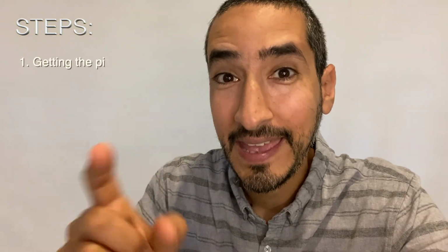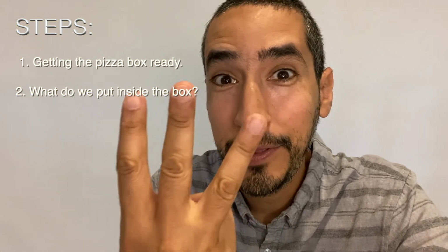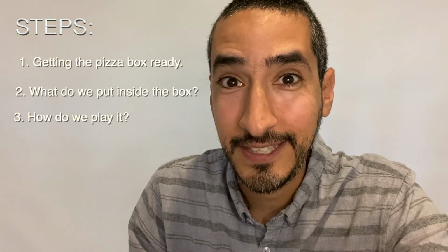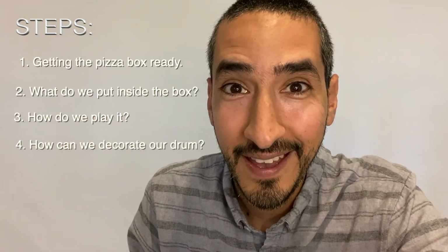These are the four steps we will follow. Number one, getting the pizza box ready. Number two, what do we put inside the box? Number three, how do we play it? And step number four, how can we decorate our drum?